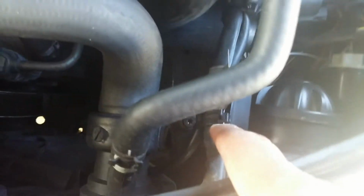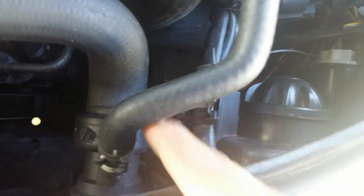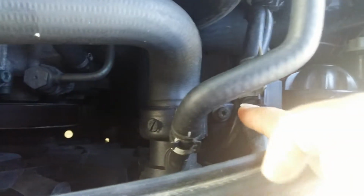I think I went too far. Right there anyway. You can see it right there. Oh man, my skin. I already clipped my skin right there. But you take out that one, and there's gonna be another one.